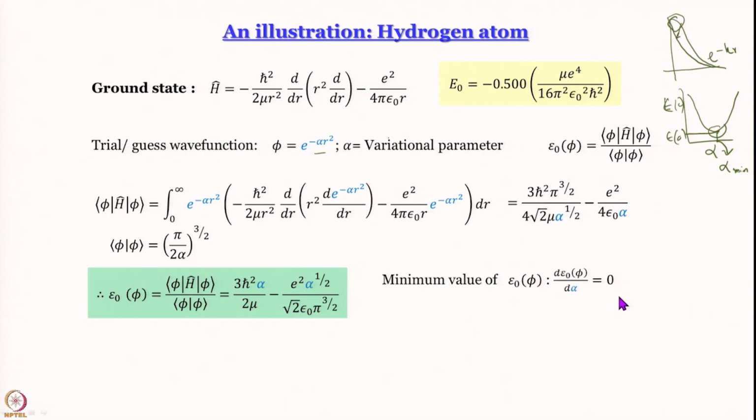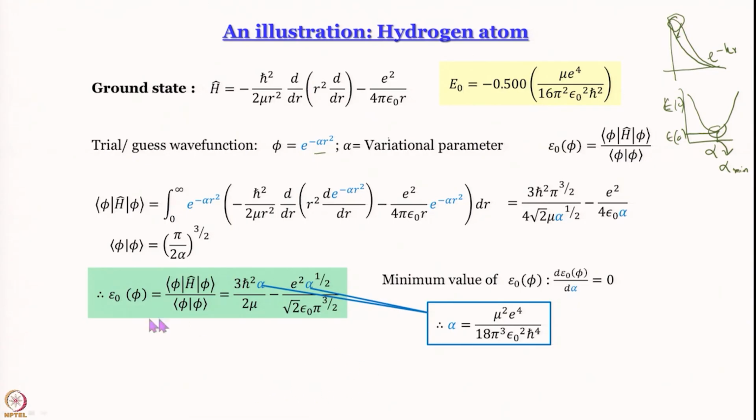What will you get? You will get a value of alpha, is it not? That value of alpha turns out to be mu square e to the power 4 by 18 pi cube epsilon 0 square h cross to the power 4. I have given you the answer. You should not be satisfied with that. You should differentiate it, equate to 0, see what value of alpha you get, and convince yourself that what we have written here is indeed correct. Please do it. So, we plug in this value of alpha here in the second term and in the first term. What will happen?